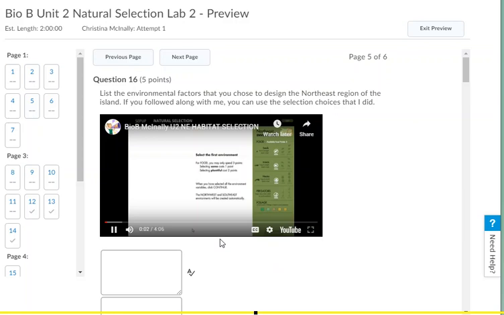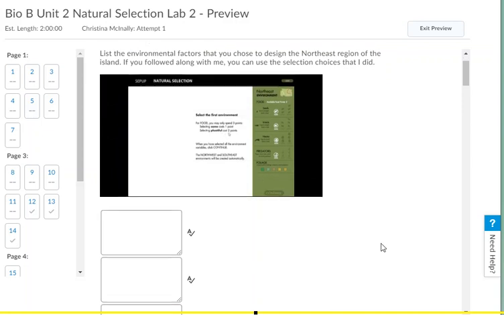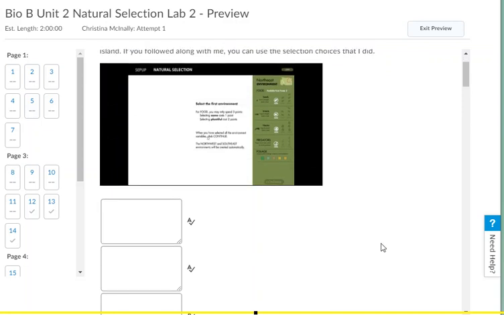For the second half of our natural selection simulation, we have to identify and select the factors, and the Southeast will be determined for us. If you select some, it costs 1 point. If you select plentiful, it costs 2 points. When we've all done selecting the components of the environment, we're going to click continue. Like I said, the northwest and southeast environments will be created automatically by the simulation.